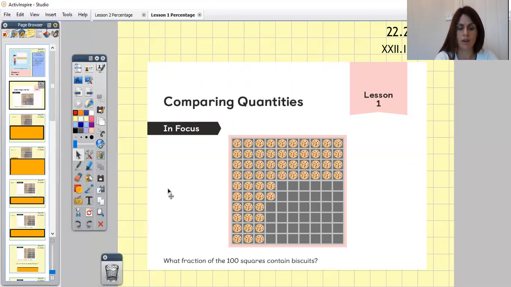Okay, those of you who are looking thinking, oh, I'm not sure, I'm going to remind you to think about your denominator and your numerator. And we know that the denominator is the total number and the numerator is how many are shaded or coloured or filled. So go and have a go at that, but also see if you can work around that and think about other things as well. What else might you be able to link into this picture? How else might you be able to describe it? So don't just answer that question. Think about other ways that you might be able to demonstrate what that picture shows. Pause the video now then.